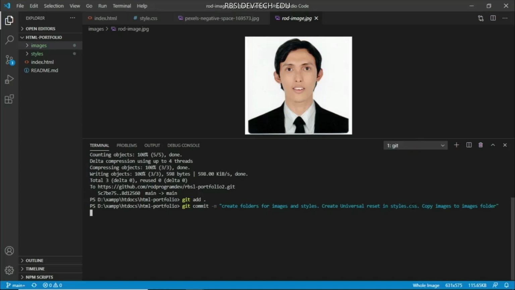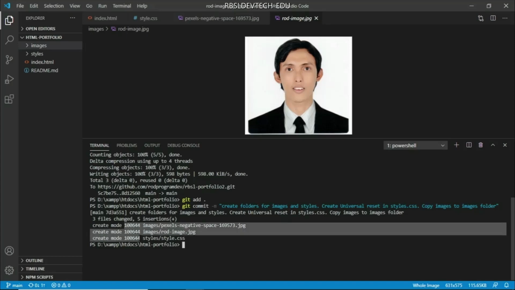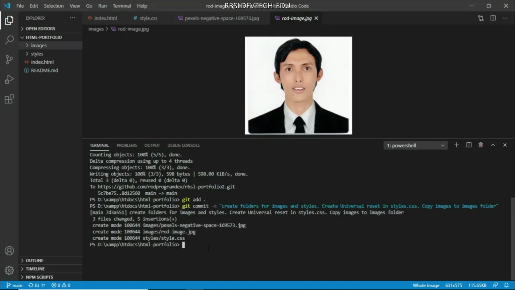So let's press enter here. You would see here we have 3 files changed, 5 insertions. So we have a create mode here with the following numbers. We have now added the images folder and the styles folder that contains the styles.css and the images inside of the images folder. So now let's push that to our remote repository.